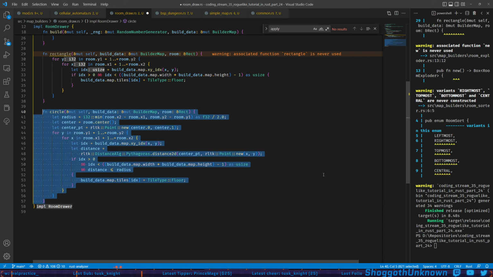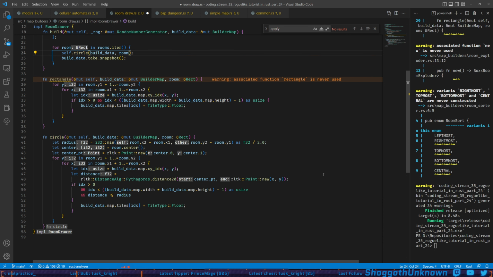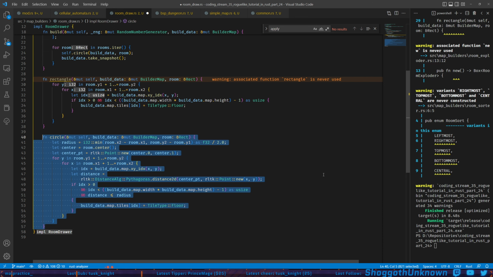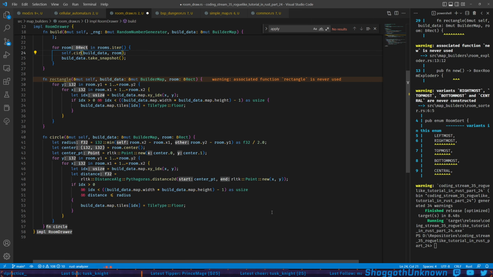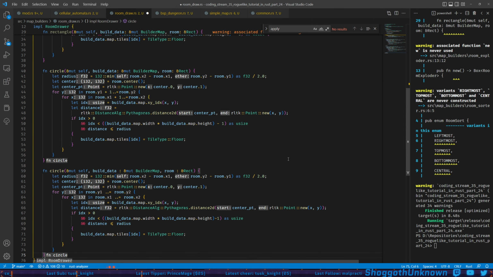Oh, wait. Here's what I actually need. Let me compare them side by side a little bit. I think there's just a simple typo somewhere, because we definitely just got some different results.